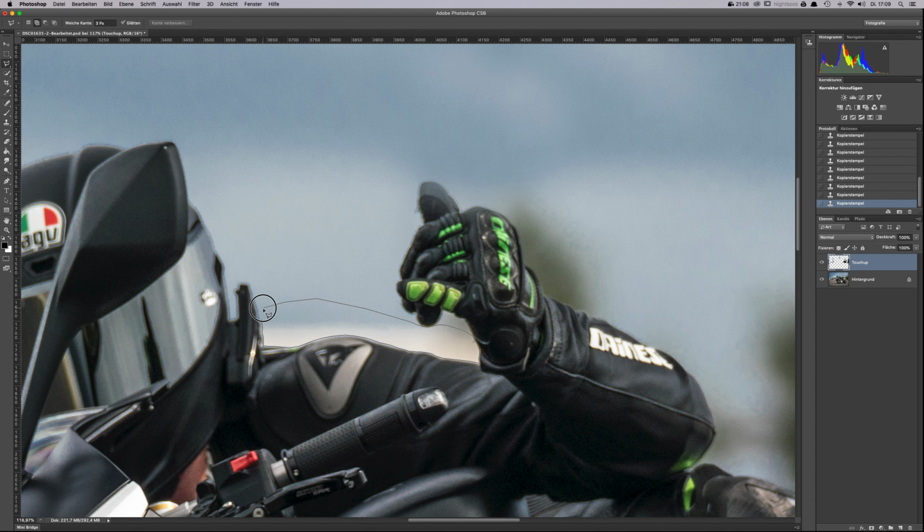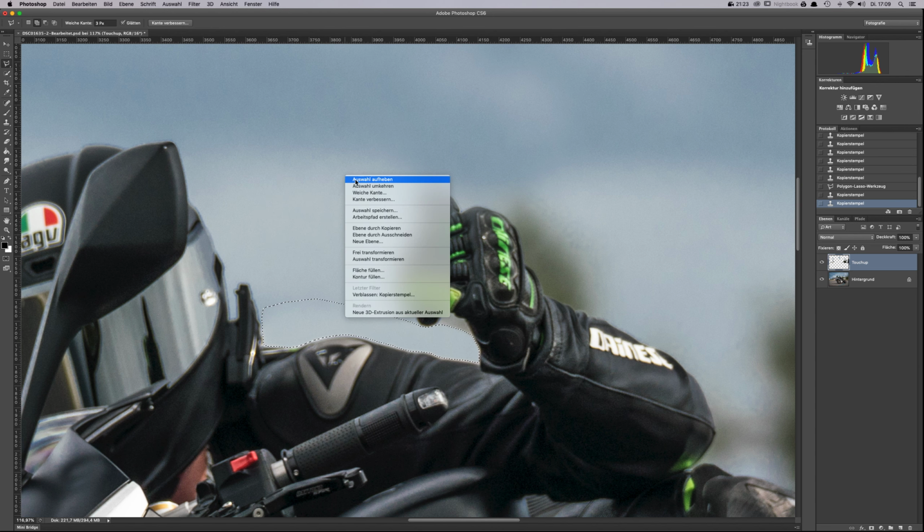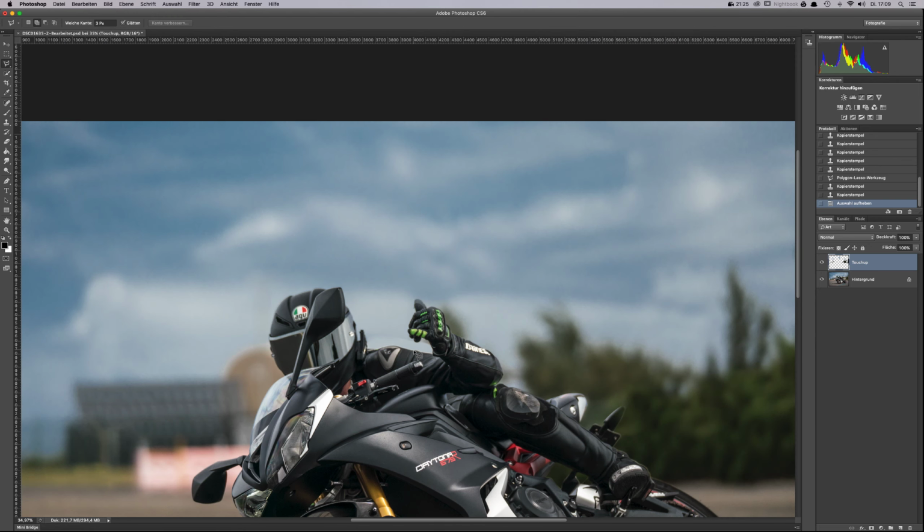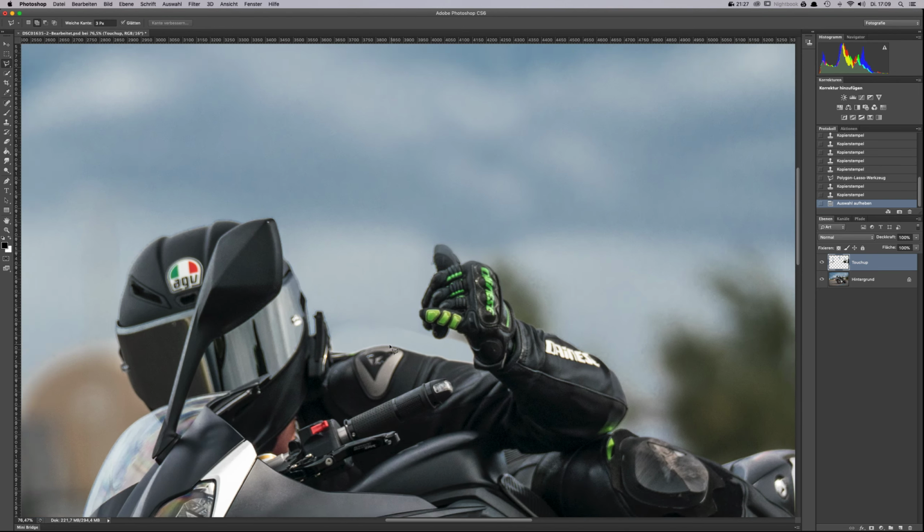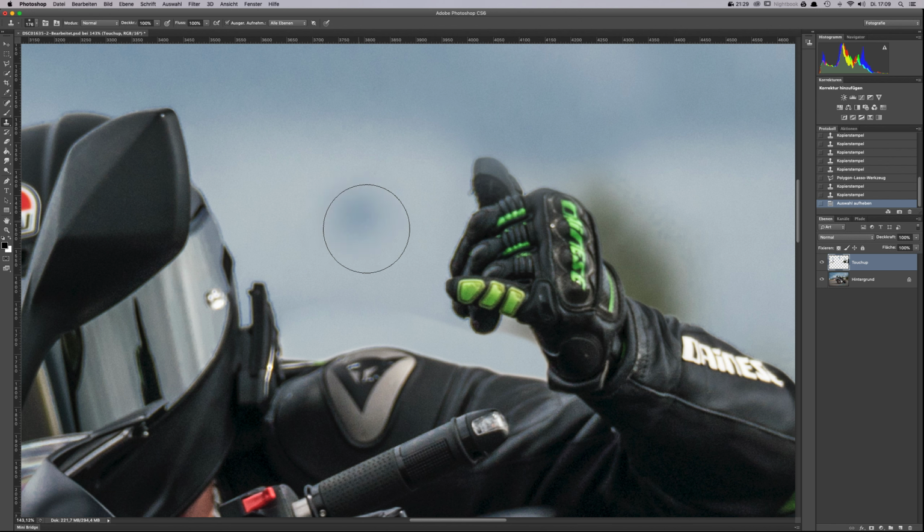Okay, let's try it like this. And now I'm trying to take this and, yeah, okay. Stupid people do stupid things. And let's see how this looks without. I still have to correct something here, because you can see there's the border where the selection wasn't that good.